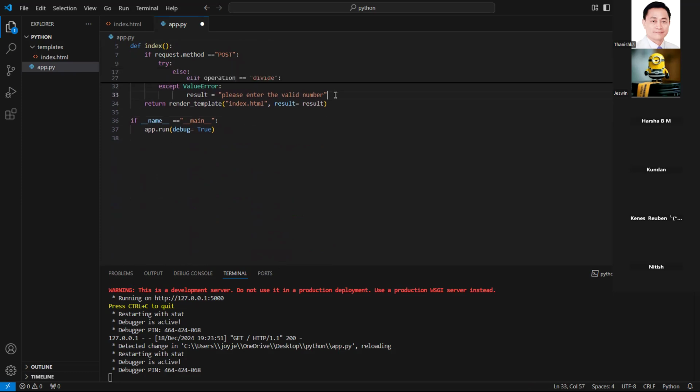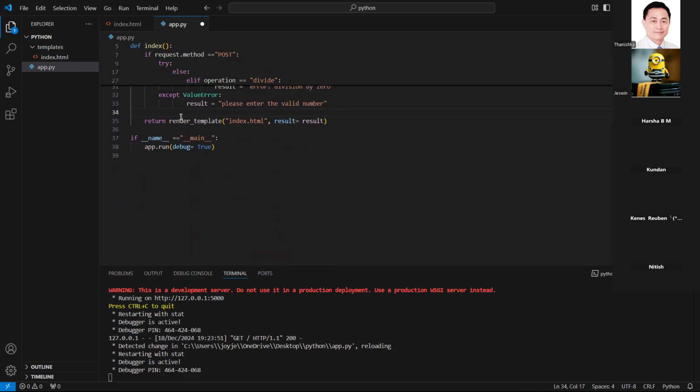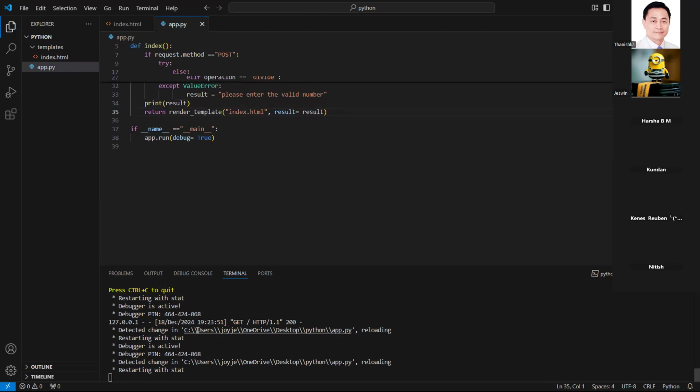Here. Press backspace twice or thrice. One more. No, that will be wrong, syntax is wrong. Space. Print now. Try executing.